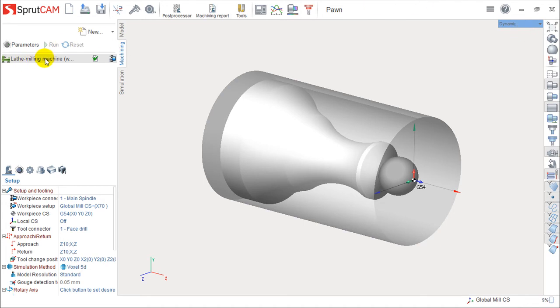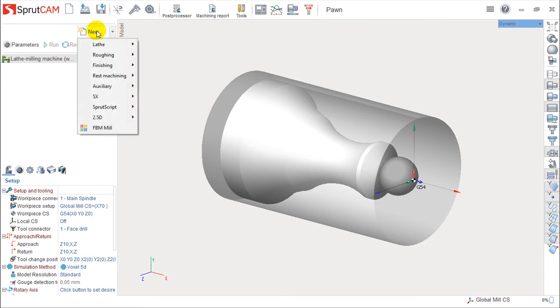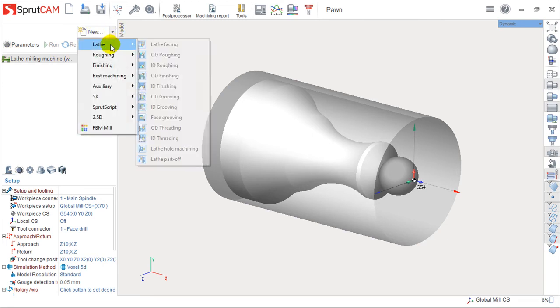So when we choose this type of machine and we go to a new operation, we have a new group called lathe, and we have a lot of different types of toolpaths. And we have, I would say for the majority of them, this OD and this ID. So OD outer diameter, ID inner diameter, okay?